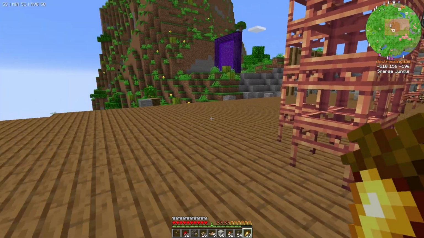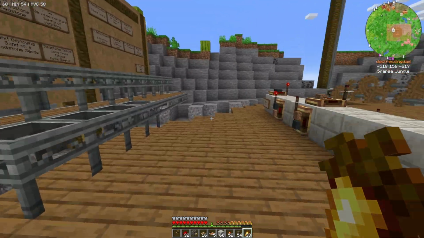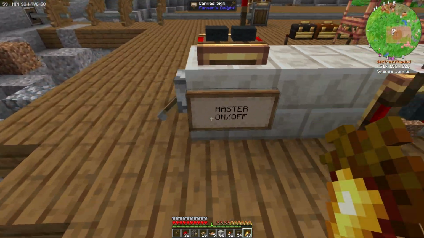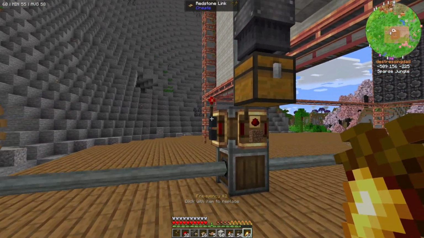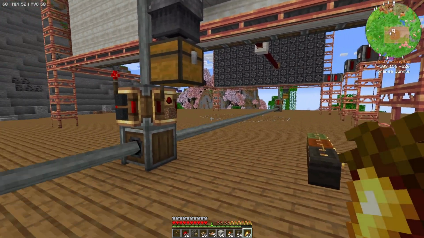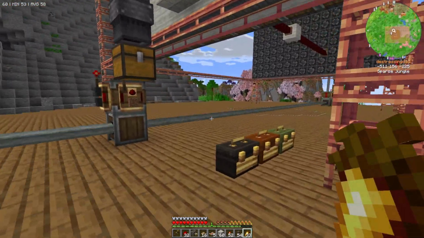So we are getting Skystone in these chests, and the redstone is all working. I've got a master on/off switch here, which is linked to our clutches, and these are receiving. So they both turn off if we want to turn both sides off. And it works. It actually works.